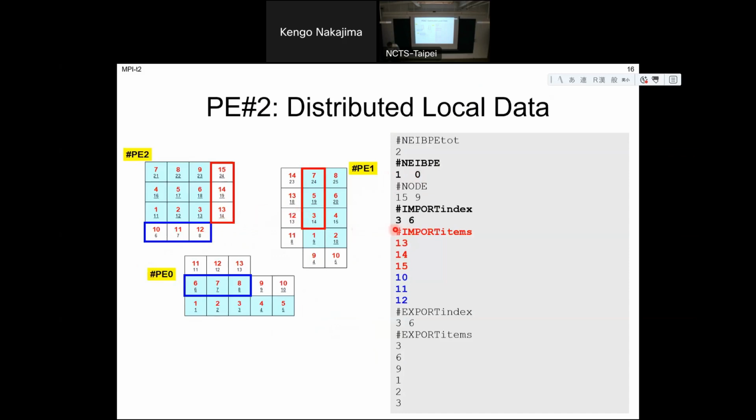Therefore, the import index is 3, and 3 plus 3 is equal to 6. But you see, the sequence of the import items is 13, 14, 15 first, then 10, 11, 12. So you should be very careful about that.